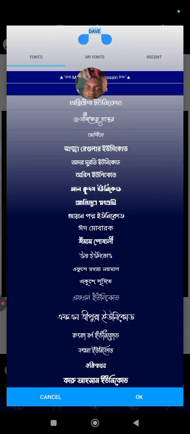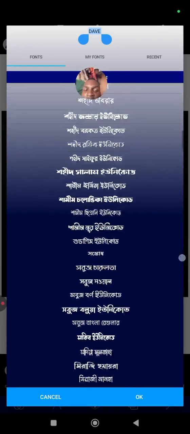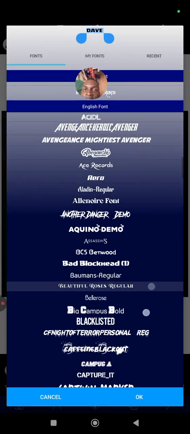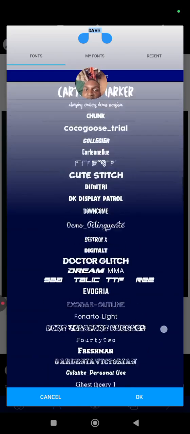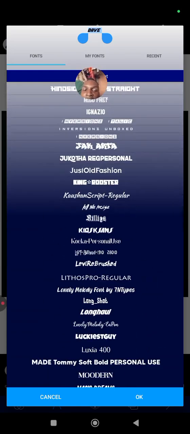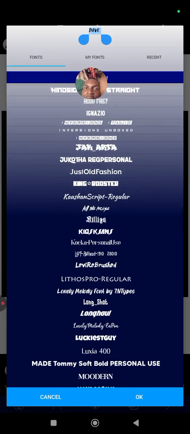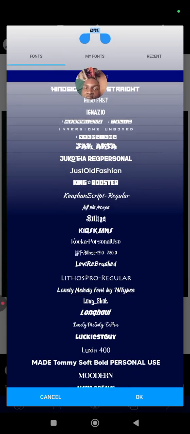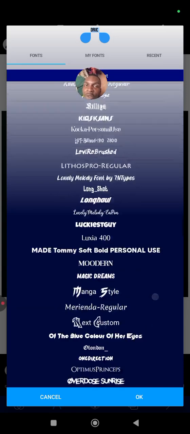The next thing is fonts, where you get to see different types of typography, different types of fonts. Here we have different types of fonts. You can pick them. For this class, for this tutorial, just message me. I will send you the link on how you will download this. You cannot get this anywhere. You have to buy it, and it's very, very costly. But I'm going to give every one of my students for free. You understand? You've paid for it already. Everything is under the cost, so I'll give it to you for free. You can have access to all this.